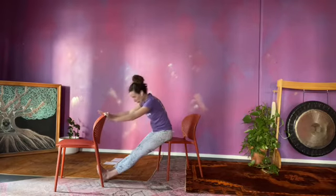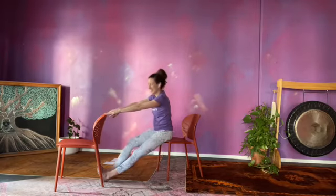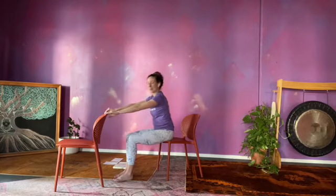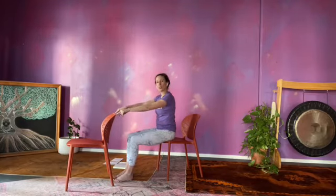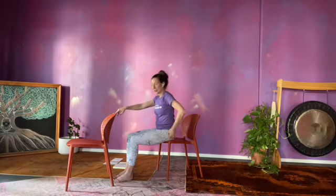And slowly draw yourself back up. Plant both feet down. Again, keep that second chair handy. And then options for an outer hip stretch. So we'll start with the right outer hip.